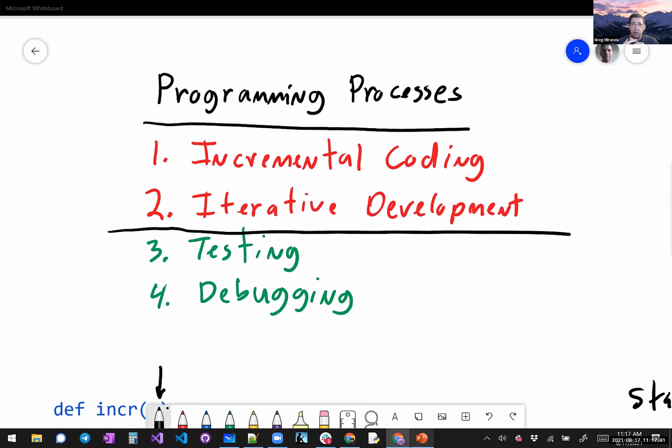Eventually, you're going to get to a point where you think your program is good enough. Like, I feel that the program is now working the way I intended it to work, or the way I was told it should work. But you may not be confident yet that it's working, but you're pretty reasonably sure it is. But you really want to make sure it works completely, and you may find that it doesn't.